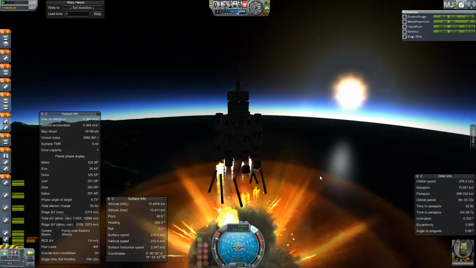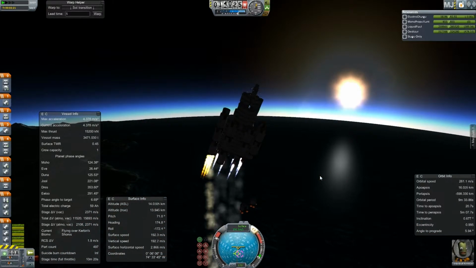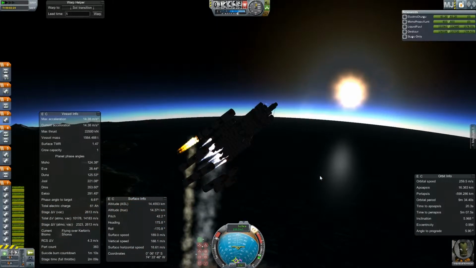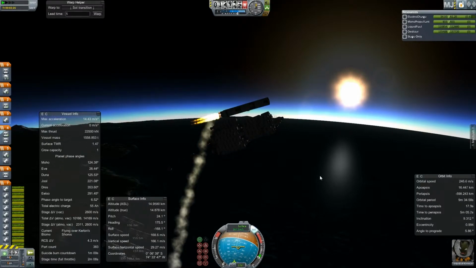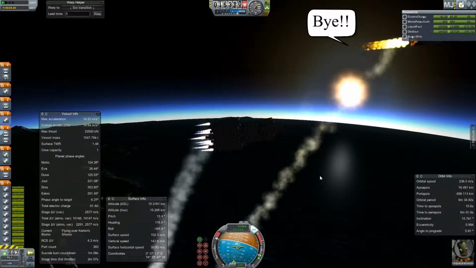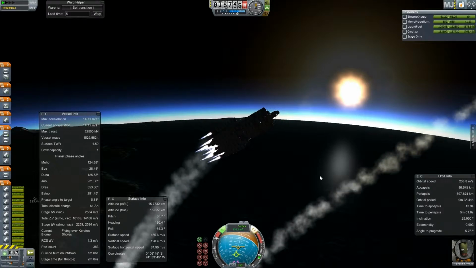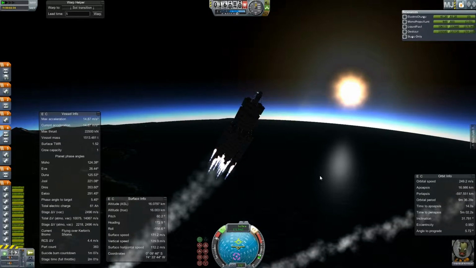And not that it's really a surprise, but rockets are surprisingly hard to fly when they're not symmetric. Yes, definitely need those parts there. Oh, well, that rocket's still hanging on there. Oh, no, now he bails. Yeah, no, wave goodbye. He's gone for good.